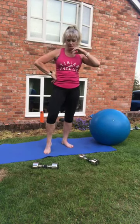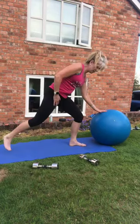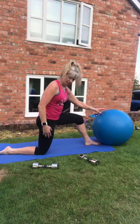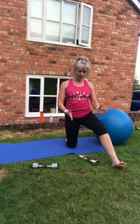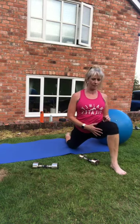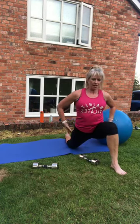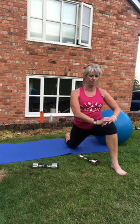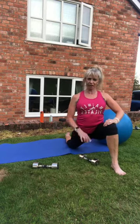Okay, what do we need to stretch? We need to stretch our hip flexors because we use those a lot. So we'll do that without the ball, but we just have it there. I have my feet and knees hip distance apart. Take the one forward, take a long stretch. Long, long stretch. My hands on my thighs. If you can just slightly pelvic tilt, you don't have to quite go down so far. But actually, it's quite nice to think where I can go.